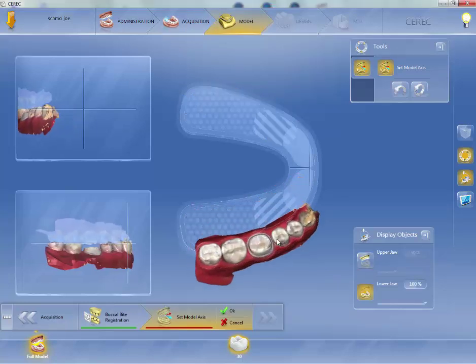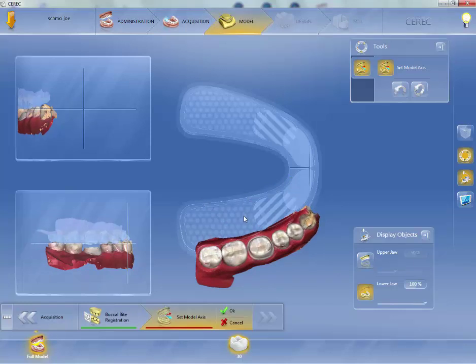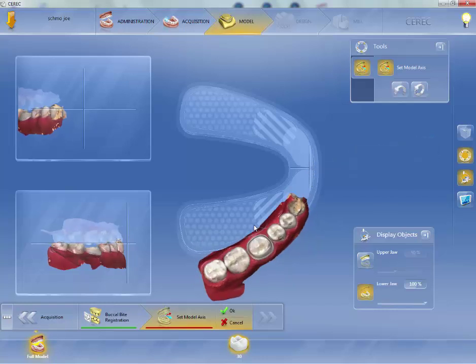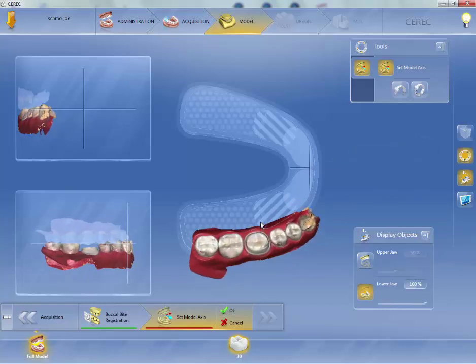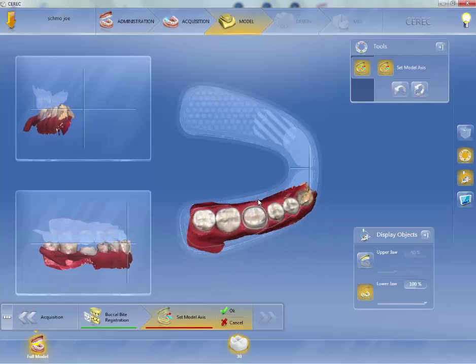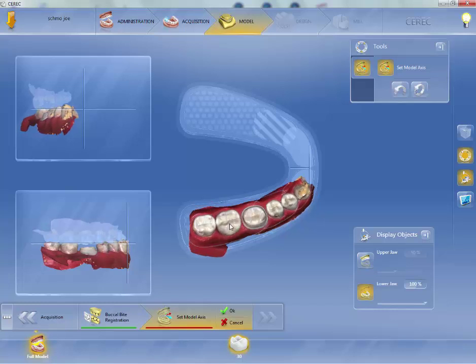I'm going to move it, and here where we have the dots and the stripes, this is about where you want to put the junction between the molars and the bicuspids. This becomes very important when you do anteriors because you want the anteriors to lay right on this T. For posterior, I'm going to right click, place it so it's in the face bow at a reasonable area, left click and hold, and I'm just going to roll it so it fits in the arch.